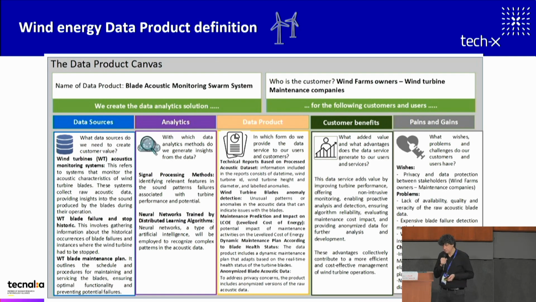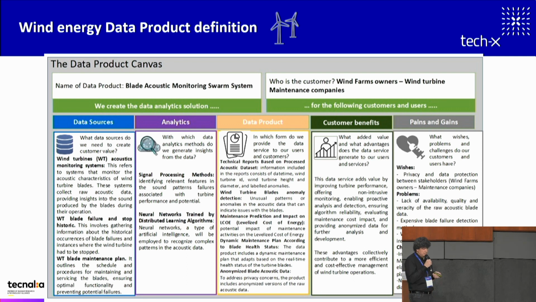So for this process of the data product definition, we are using a tool that is the data product canvas. Similar approaches have been proposed by the Data Space Support Center, and the idea is how we can go from data sources, from the data gathering, to define the data that add value to the customers, which is the added value that we can look for in the data that could provide this value for the customers.